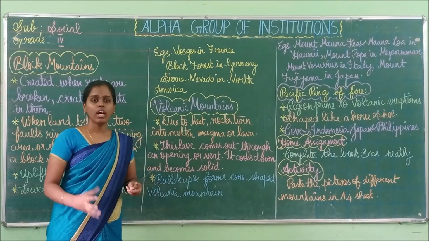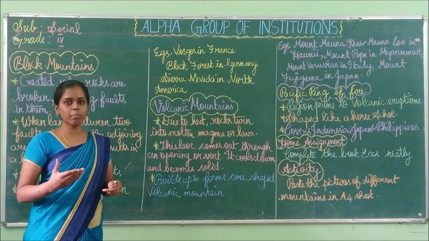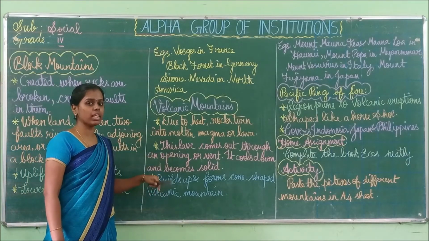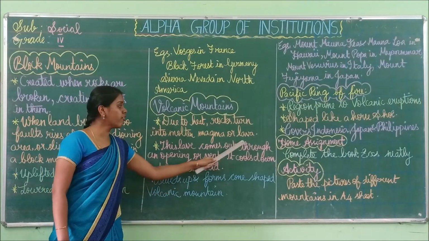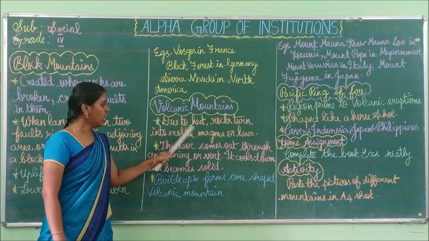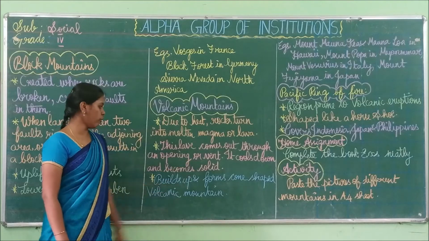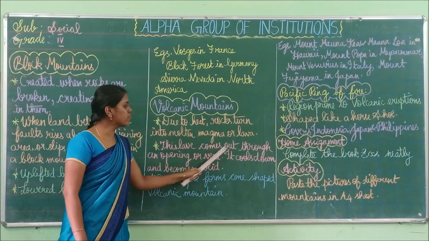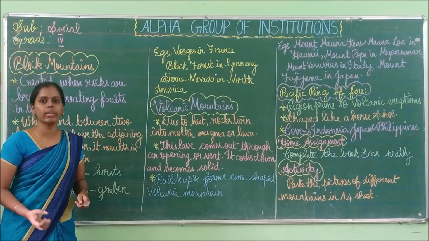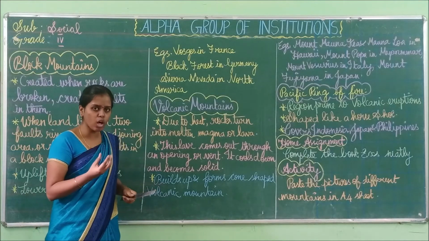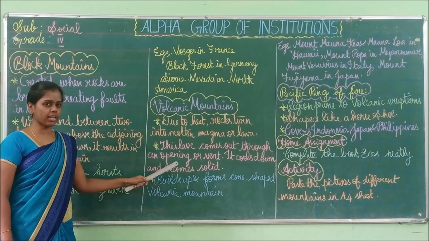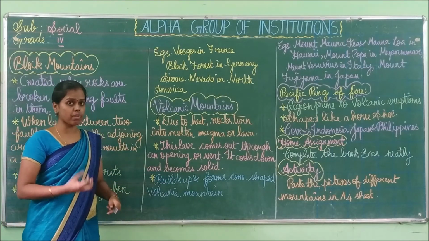Fire may be in the form of fluid or solid. In the form of fluid, it is lava. Because of this heat, the lava or molten magma is formed. This lava comes out through an opening or vent. There will be a small opening, and its name is vent. Through that opening the lava will erupt out.